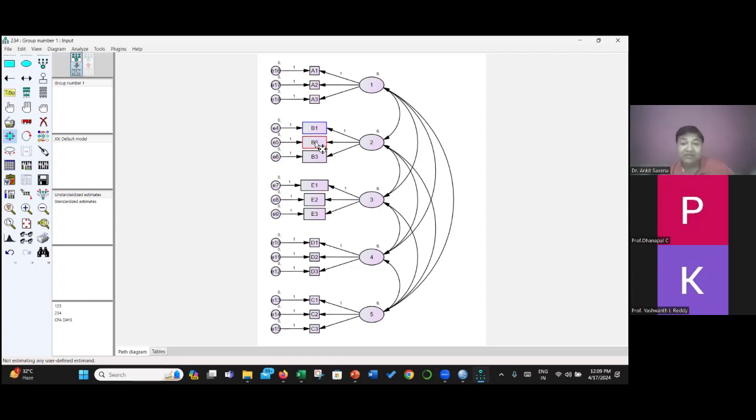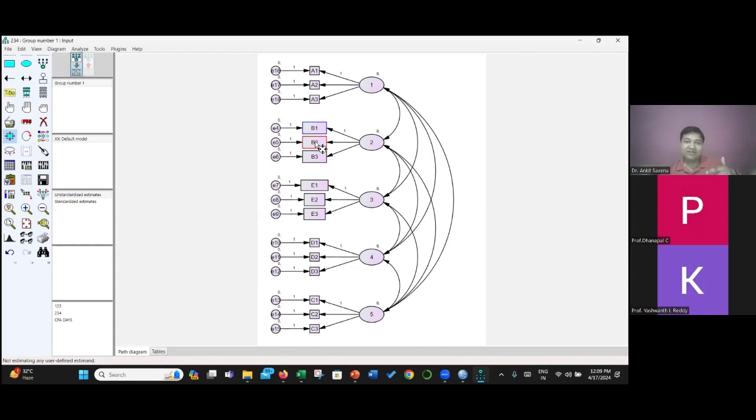Second thing is we can also try to look at the modification indices of the error terms. Error terms we are not measuring, but error terms have a very crucial role because every explanation will have certain error and that has to be modeled. And Amos allows us to do that, so there's no harm in doing that. And by default we are adding an error term to each observed variable.